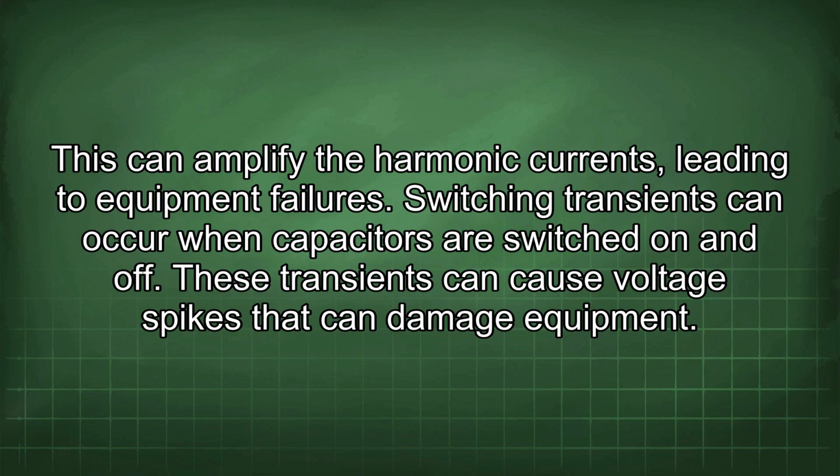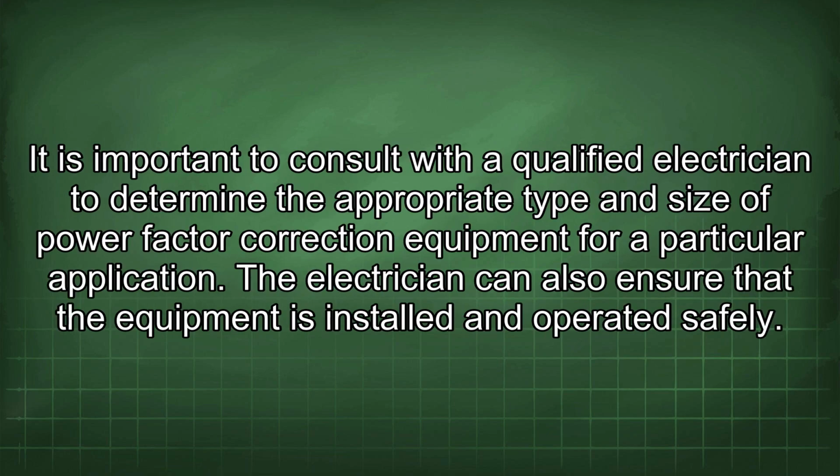Switching transients can occur when capacitors are switched on and off. These transients can cause voltage spikes that can damage equipment. It is important to consult with a qualified electrician to determine the appropriate type and size of power factor correction equipment for a particular application. The electrician can also ensure that the equipment is installed and operated safely.